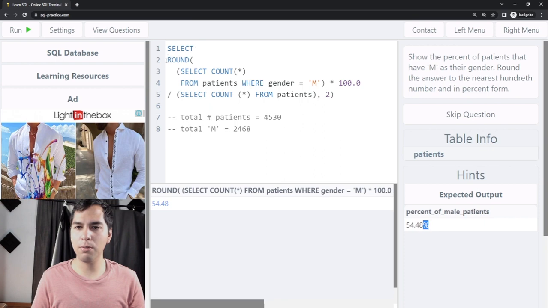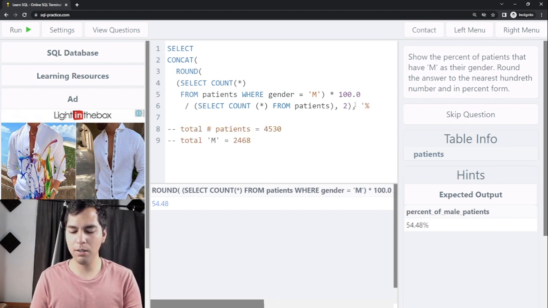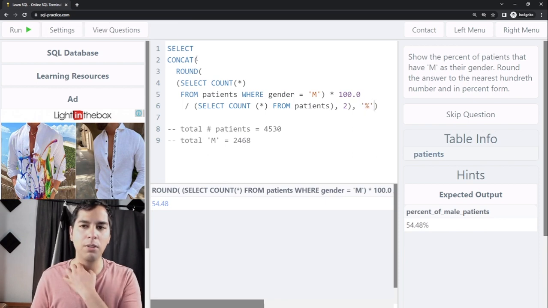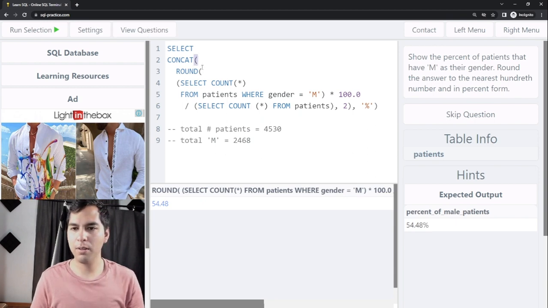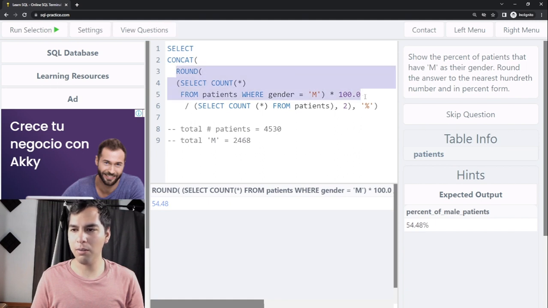So to do that, I need to concat this result, just to make it clearer. And I'm concatenating, combining it with the percent sign. So as you can see, if you get confused with all these parentheses, okay, so I'm concatenating all of this.